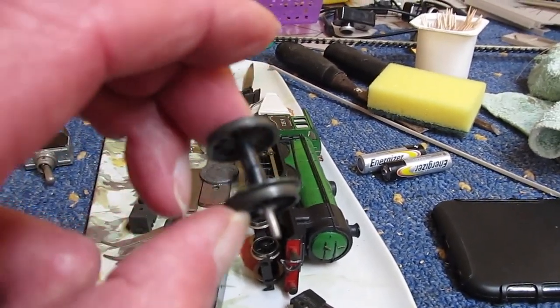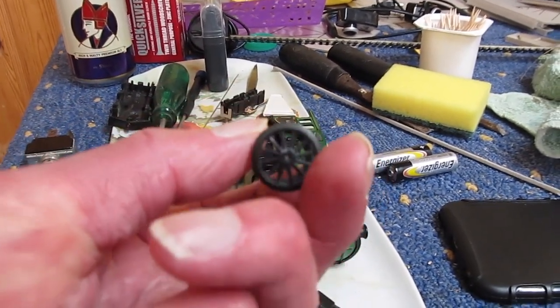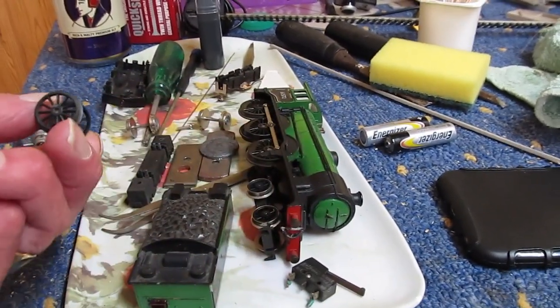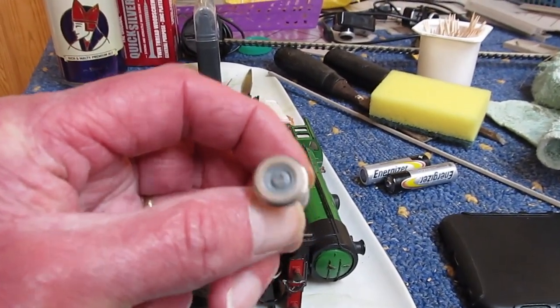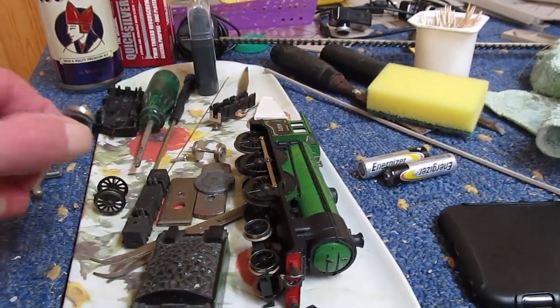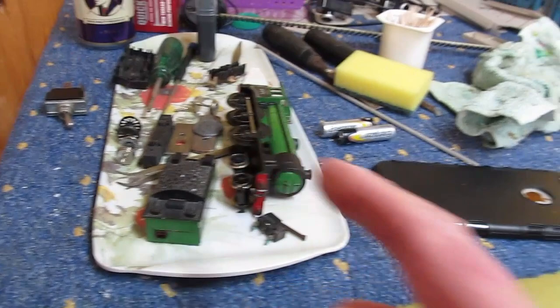And I couldn't find any metal ones, unless anybody knows better. They are huge compared with normal things. So I'm putting in some leftover steel wheels that I've got, but I've got to raise the whole bed, and I'll show you how to do that in a video of its own.